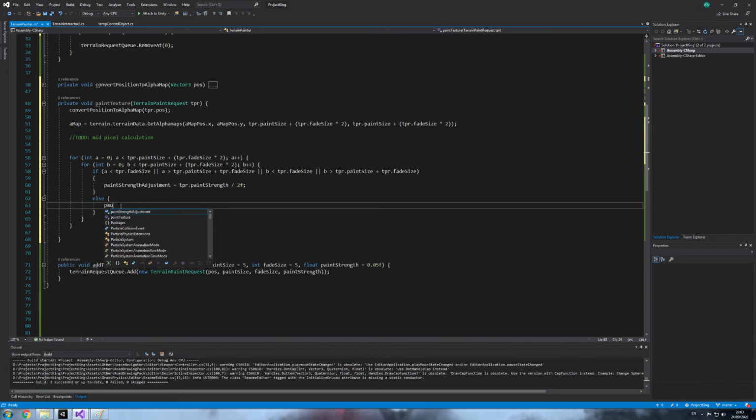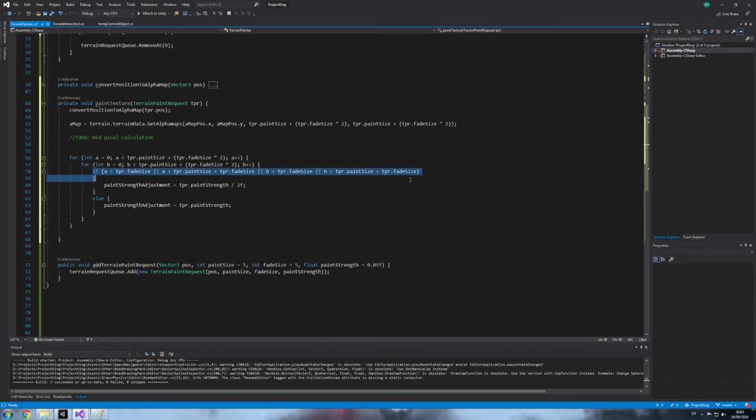Otherwise, paint strength adjustment is equal to TPR dot paint strength. We need to set it back, because if we got into the fade zone and the next pixel is not in the fade zone, it keeps jumping between these two. We could save both of them, which I've done in my code, just once before we go into the loop, saving some performance. But at the moment, for the sake of the easiest way, we just check if it's in the fade zone or the main zone, and we have a paint strength adjustment, half or full.